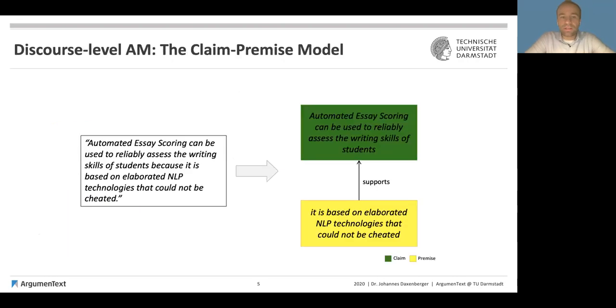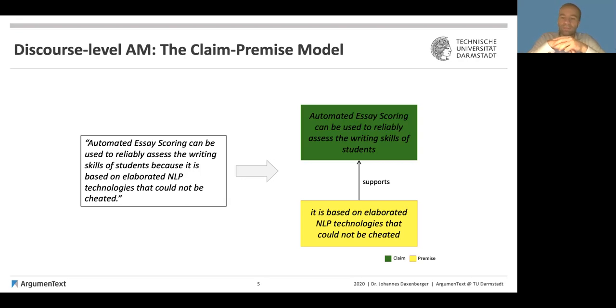Let's start with discourse level argument mining. This research paradigm mostly uses the so-called claim premise model. Here on the slide, you can see an example for this model. A sentence like "Automated essay scoring can be used to reliably assess the writing skills of students because it is based on elaborated NLP technologies that could not be cheated" would be separated into two components.